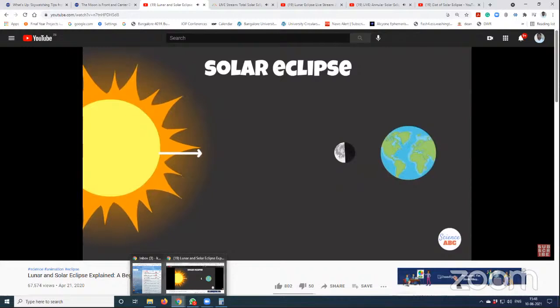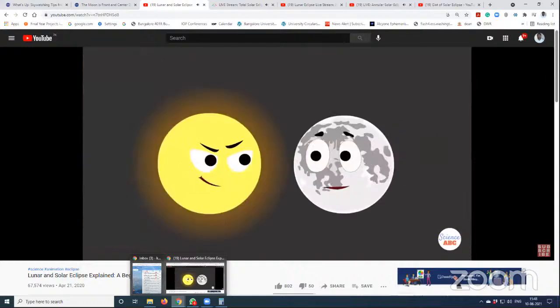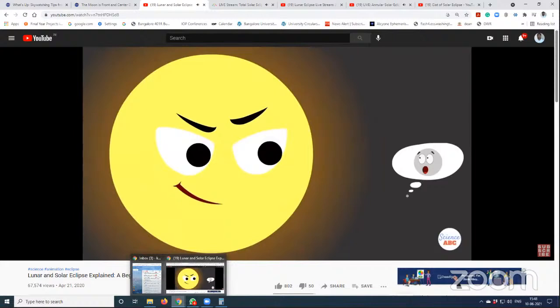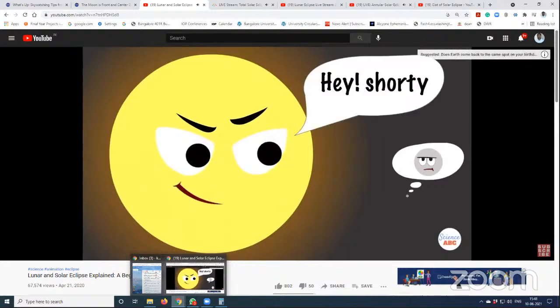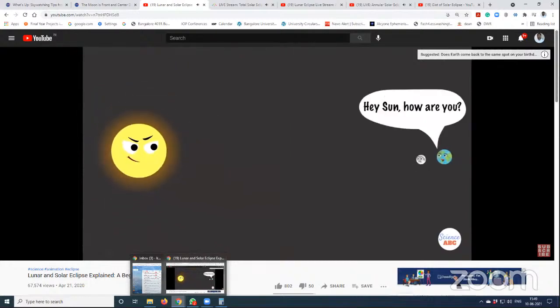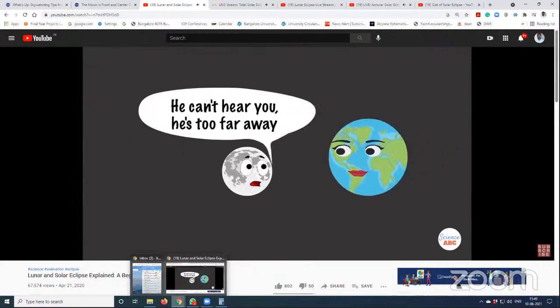In other words, a solar eclipse happens when the moon passes in a direct line between the sun and the Earth. Now, you may be thinking that the moon is infinitesimally small compared to the sun, so why is it ever able to cover part or sometimes even the entire sun? Although the moon is indeed about 400 times smaller than the sun, it also happens to be around 400 times closer to us than the sun. This is why both the moon and the sun appear to be the same size in our sky.